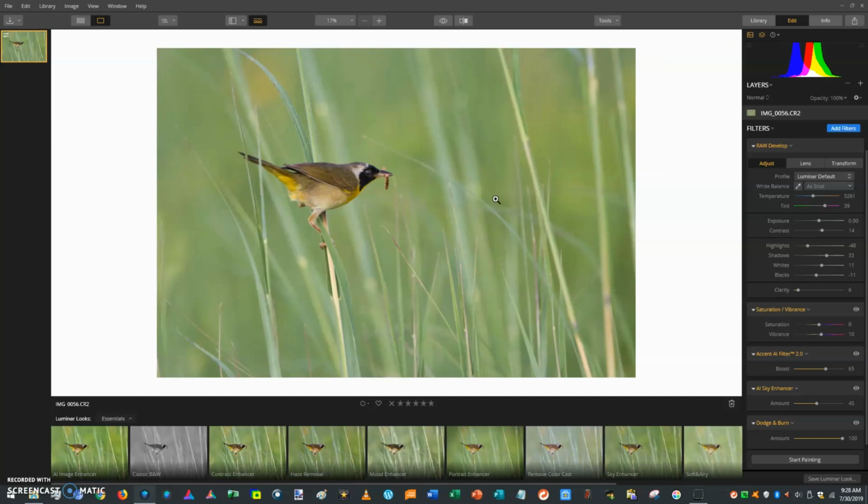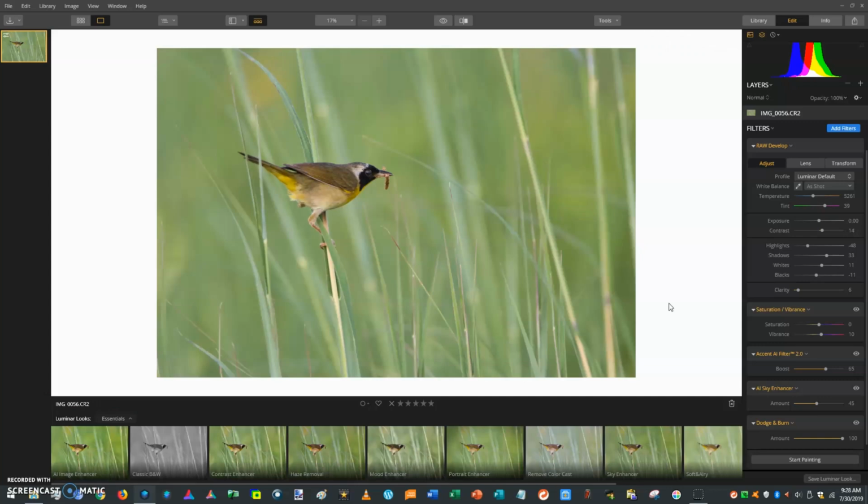What it does is bring out the eye. I don't really like making images where the wildlife, or even the subject for that matter, is in shadow. The dodge and burn can help add a little pop of brightness to the overall subject. In this case, I think it's important because of the black streak across its face. I want to put more contrast between the black streak and the eye, which is also black in this case.